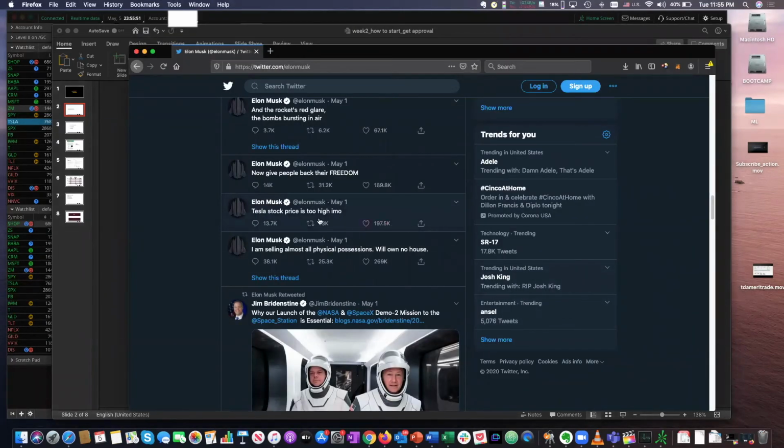On that day, May 1st, at 8 o'clock in the morning Pacific time, he said, I'm selling almost all my physical possessions, will own no house. A couple of minutes later, he said Tesla stock price is too high in my opinion. This tweet happened around 8:15, and these two tweets combined tanked the Tesla stock price.